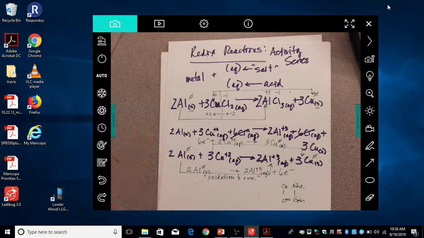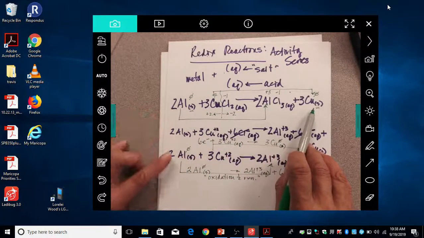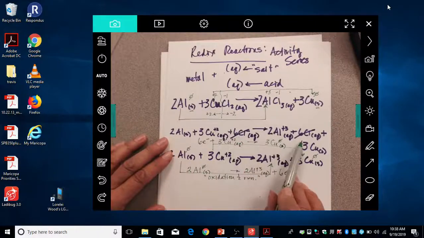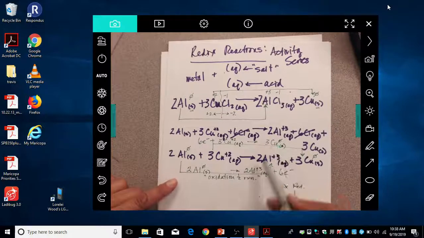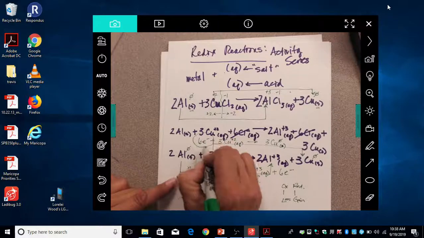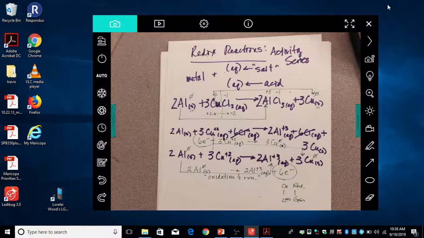All right, so a good way to double check that you're doing these right. The initial equation has to balance. The ionic equation has to balance. The spectator ions, when you cross them out, have to have the same number. The net ionic equation has to balance. And then when you're looking at the half reactions, electrons gained has to equal electrons lost, and they have to be on opposing sides of the equation. Right?